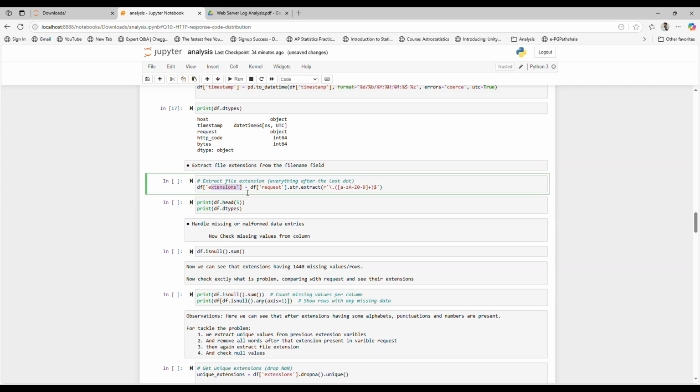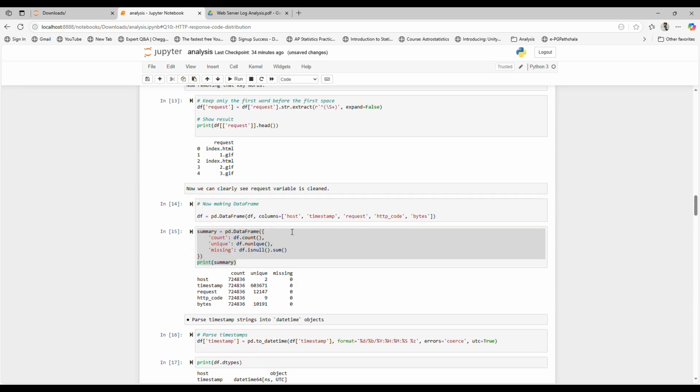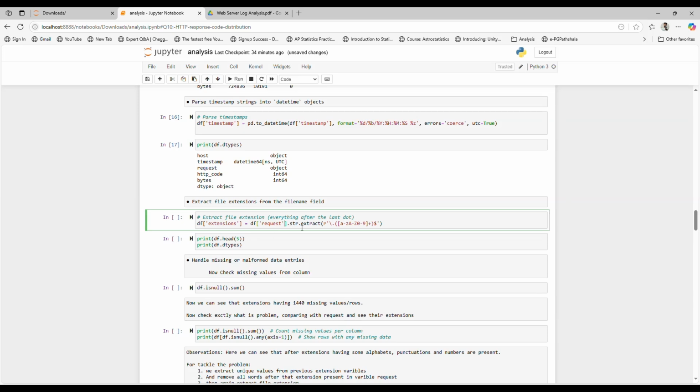So we are extracting df['extension']. We are making a new column from the request column, where we extract whatever alphabets, numbers or punctuation are present after the dot. This is running.